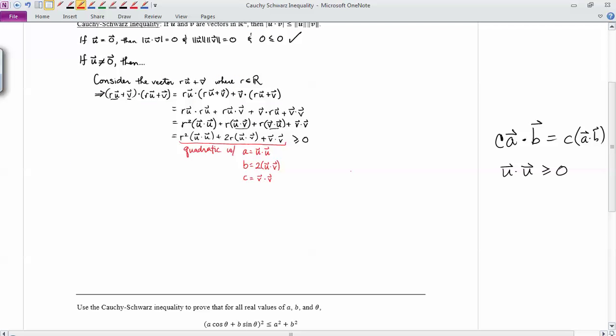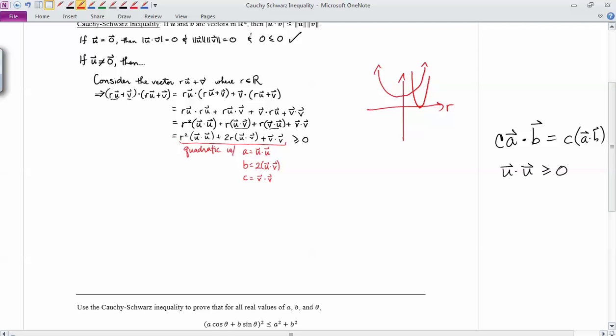Okay, so if you have a quadratic that's always 0 or bigger, and you were to graph this thing, so if it were quadratic in terms of x's, in this case it's in terms of r's. But if you have a quadratic that's always 0 or bigger, then if it was always bigger than 0, it's got to always be above the r axis. And if it was ever equal to 0 but only one time and the rest of the time it was positive, then you get something that looks like that, where it just grazes the axis one time.